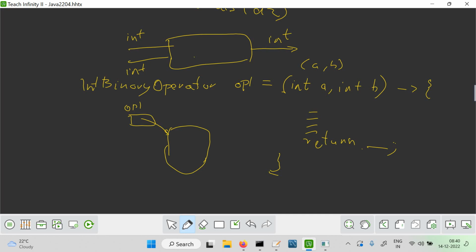For example, someone can say A, B, and I might say A plus B. Maybe I'm just doing a simple thing, A plus B. So it is nothing but an expression. So if it's a single statement, you can write just followed by only an expression, no braces. In which case it's like saying, return A plus B. The function implementation is return A plus B, and no explicit return here.